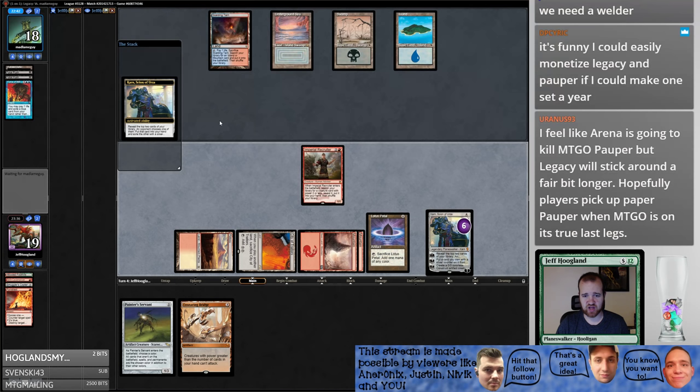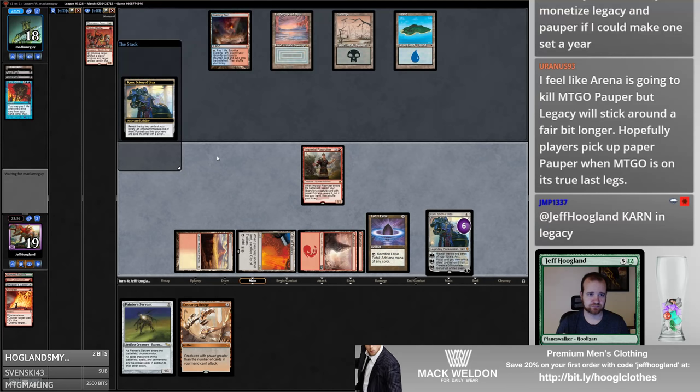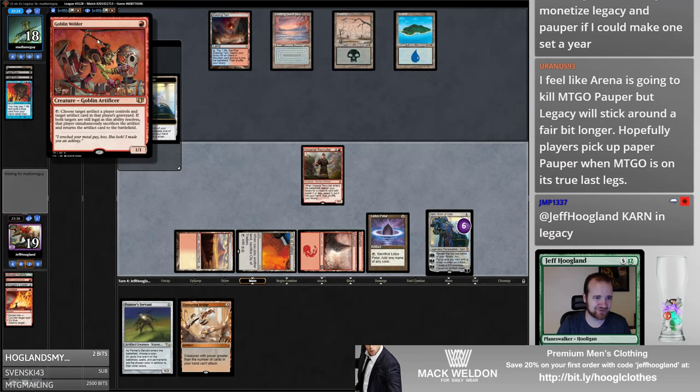Let's punch some clock and go to work, baby! Hey, baby. Zur, Scion of Urza. Oh, we found some candy, chat. We found some candy.